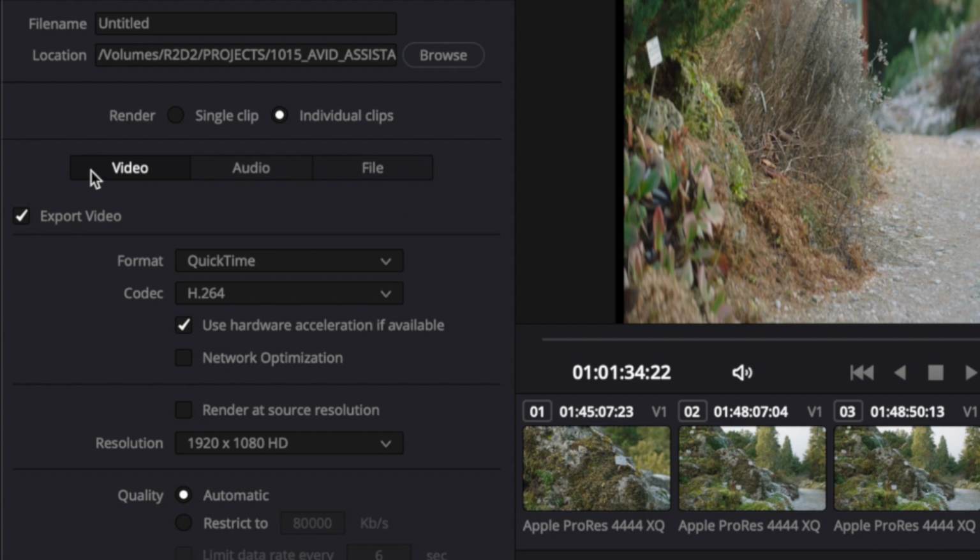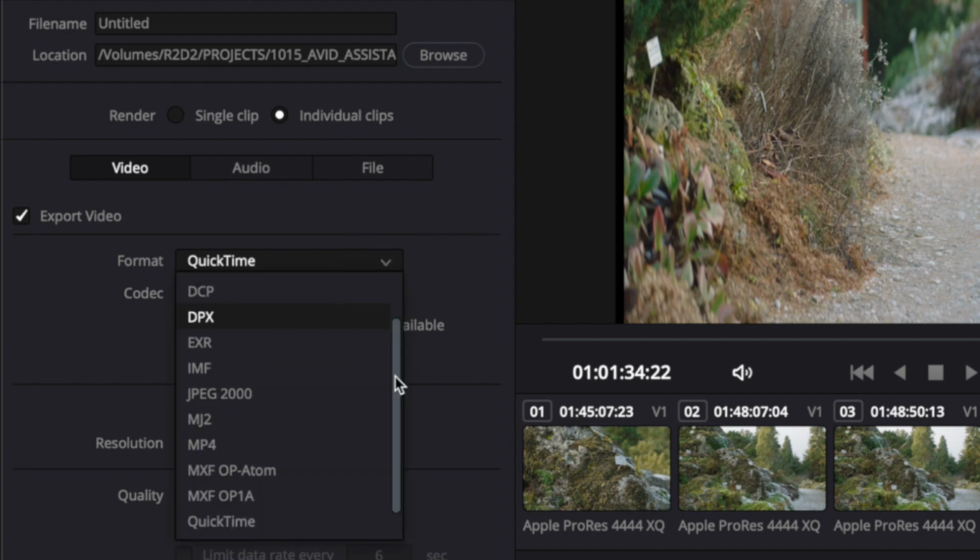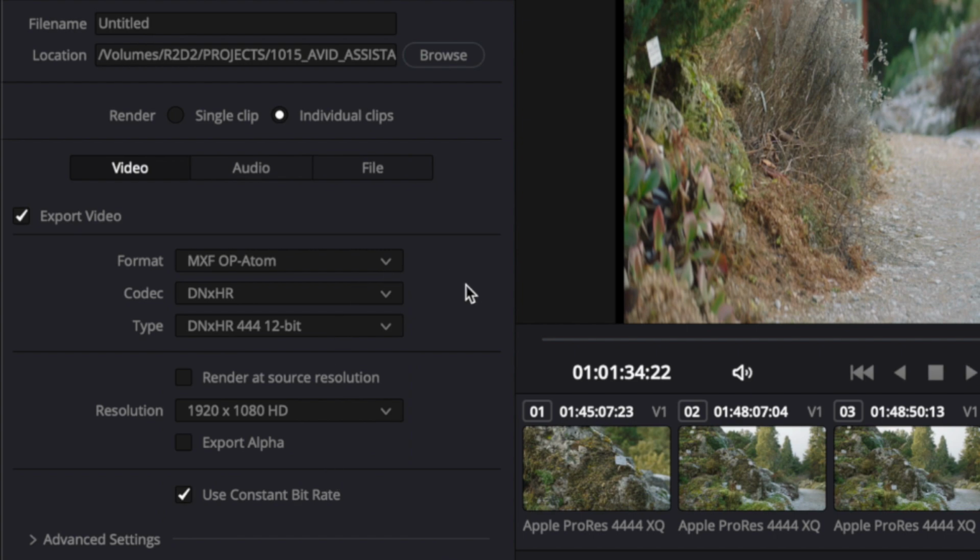And then you can see we've got three tabs here: video, audio, and file. So starting with video, of course we want that tick, we want video. Now for format, we want MXF OP Atom. Quite often, this is the one main mistake I've seen people make, where they select MXF OP1A, which, while Avid does support it, just trust me, you're going to want to stay with OP Atom. It is the natively supported Avid choice. It will keep your Avid happy, and a happy Avid leads to happy editors.